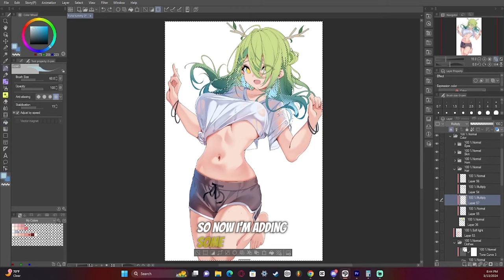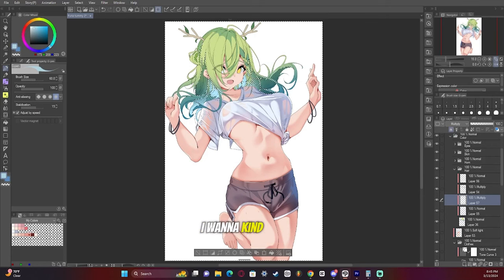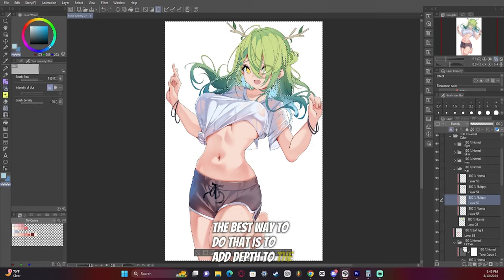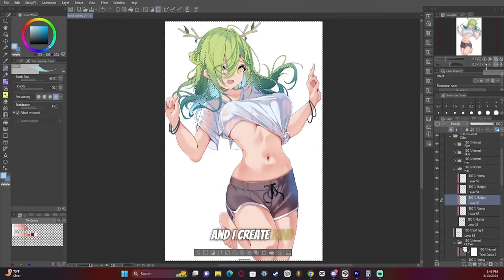Now I'm adding some darker areas on top of the head. Even though light is shining upon it directly, I want to separate it and make it look like it's coming out the roots off the top of the head. Usually to make it look like hair, you have to have it be shiny, and sometimes the best way to do that is to add depth to the roots. I then take the same color and create a jagged zigzag effect down the middle of the hair to make it look like the darker parts are separated from the shining parts.